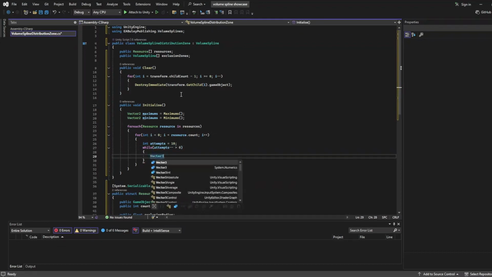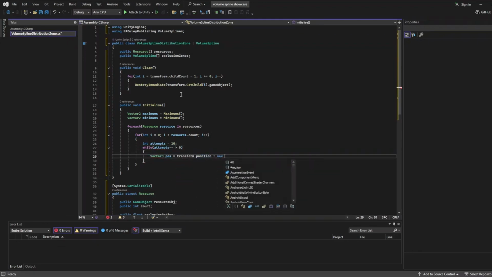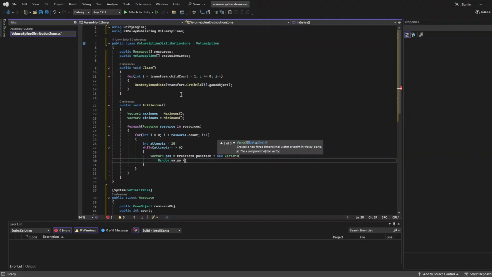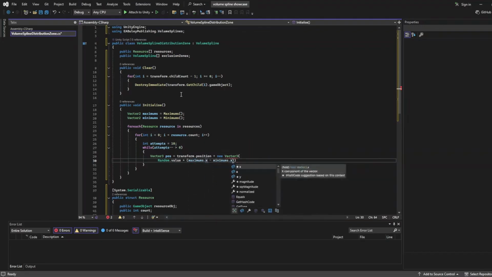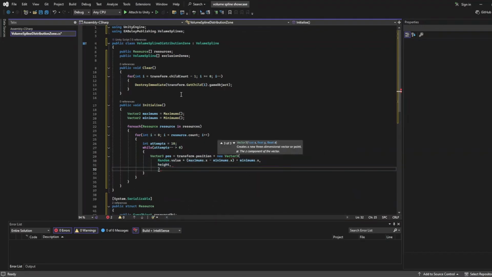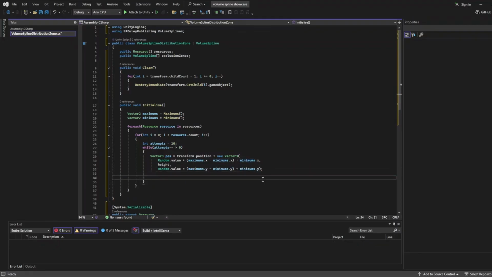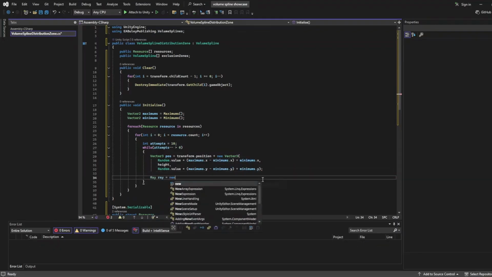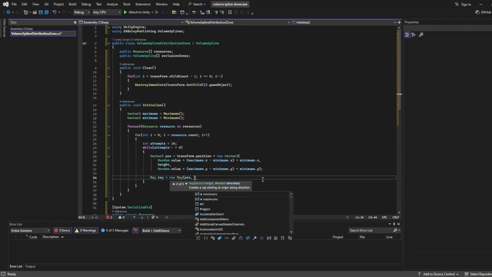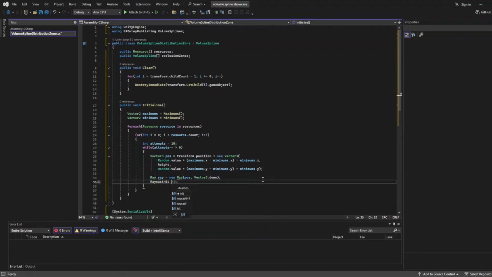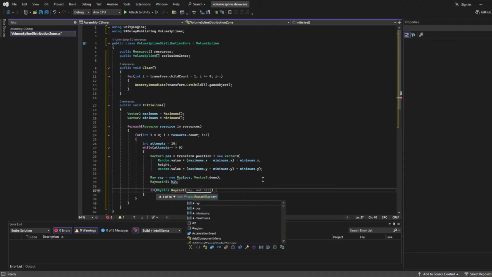Now for the placement. This code produces a random position within the volume spline's bounding box at the very top of it. Height refers to the difference in height between the top and bottom of the volume spline itself. Then we can set up a raycast going vertically down with the correct range to end at the bottom of the volume and not go beyond it. It's important to make sure your terrain is contained within the volume and not beneath it. This will cause the raycast to not intersect the terrain and as such not place any resources.